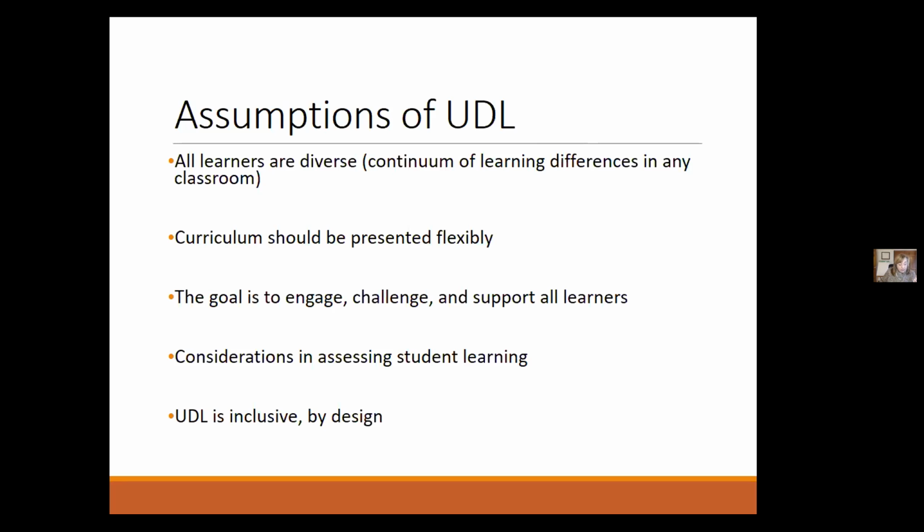We want to certainly consider how we're assessing students and how they can show us what they now know with their new understandings. So practices around assessment are a strong part of UDL, whether it's a summative assessment or formative assessments. And UDL is inclusive by design because we're thinking about that range of learners. It's going to include all of our learners.